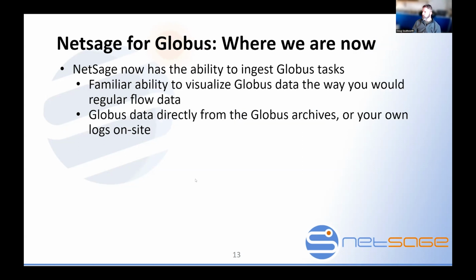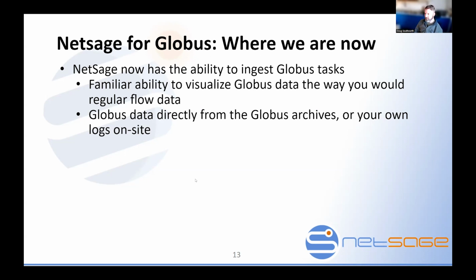Tied in with that, as we're interested in more and more specific data about transfers, NetSage actually has the ability to ingest Globus data now. Globus came to us and said, if we gave you 1.5 years of data, what would you be able to do with that? We said, well, let's take a look at it. So they shipped us a 5.7 million line CSV file full of Globus tasks. These were complete transfers to and from different locations, and we came up with the ability to run those through a modified pipeline and still do the de-identification.